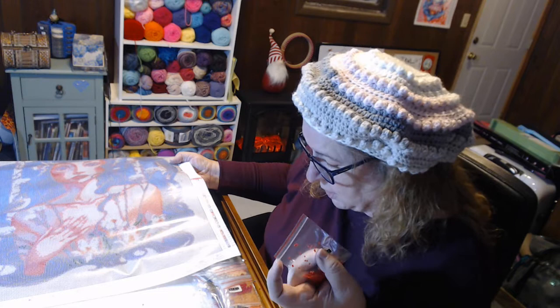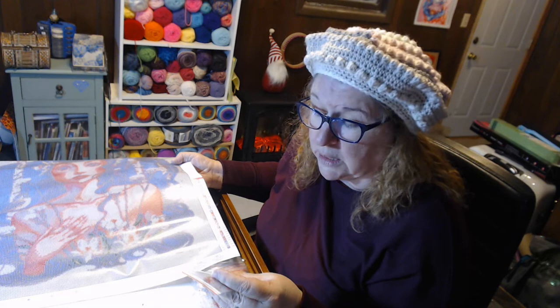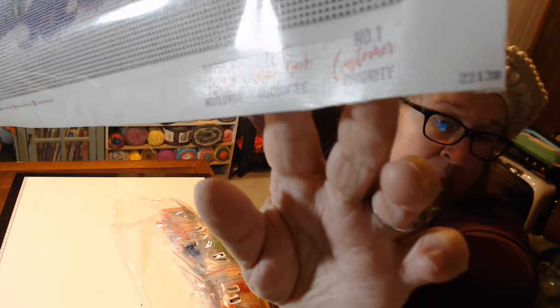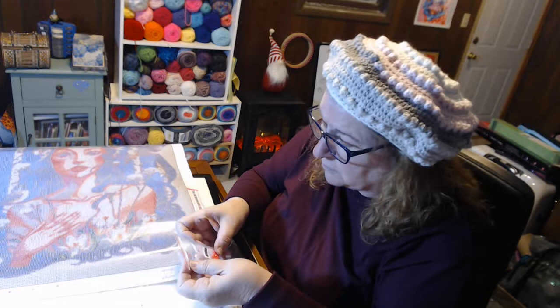I will point that out to Rachel at Treasure Studios, that the number on the bag does not match the canvas. It should match the canvas. You see this here, it says 2231 on the corner. All of the bags say 22313. So they've added an extra digit in here.